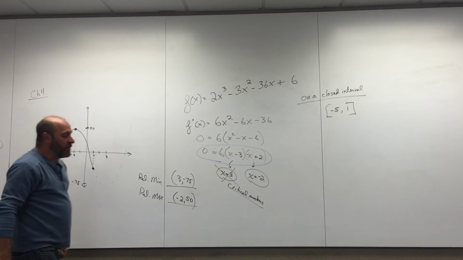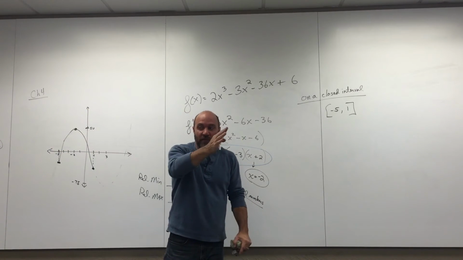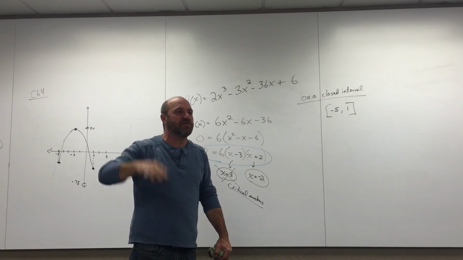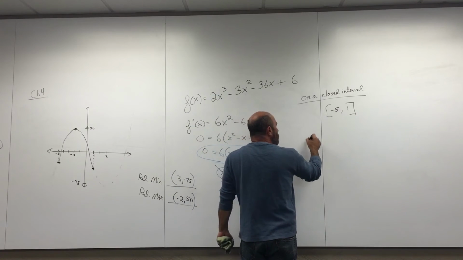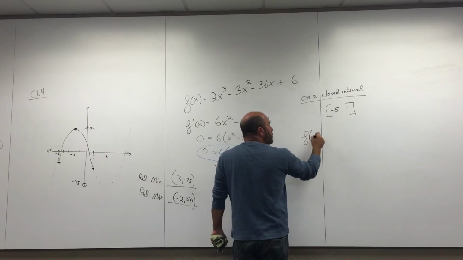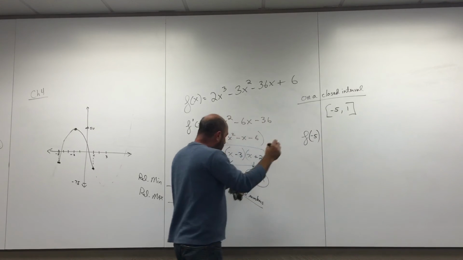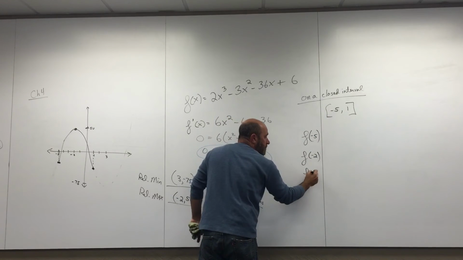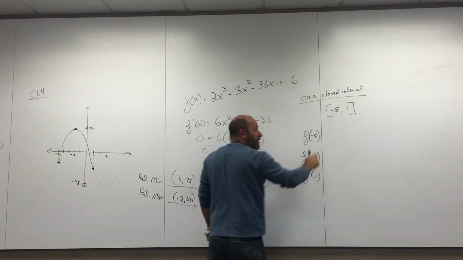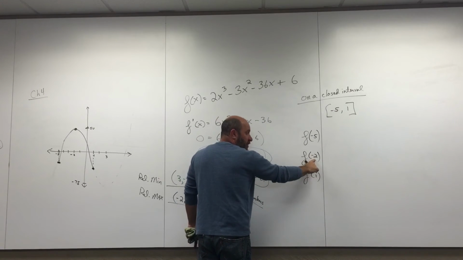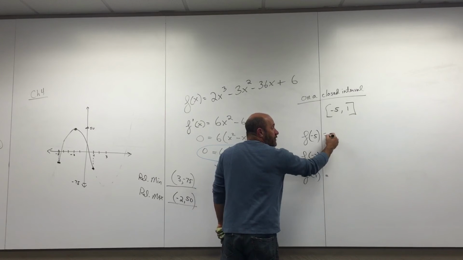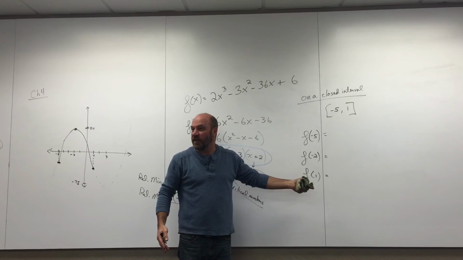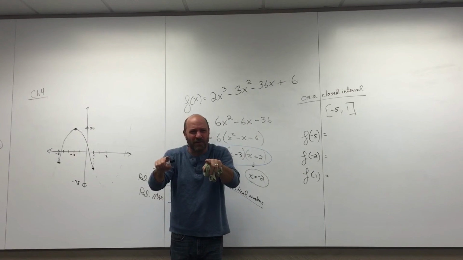So here's what they want me to do, test all that. And they haven't taught me that first derivative test yet. So here's how you test whether you want to see who's bigger and who's smaller. You want to see who's a min and who's a max. Here's what you do. You plug everybody into the original function. You plug in your negative 5, you plug in your negative 2 that you found, that's your critical number, and you plug in your 1. You plug in the endpoints of your interval, and you plug in the critical number you found, and you're just looking for the y values. You're looking for the biggest and the lowest y values. Who's a min and who's a max. It's very logical, but it's kind of weird because you're working on a closed interval.